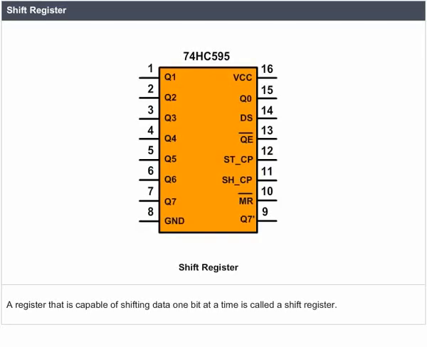Shift register. A register that is capable of shifting data 1 bit at a time is called a shift register. A serial shift register consists of a chain of flip-flops connected in cascade, the output of one flip-flop being connected to the input of its neighbor. The operation of the shift register is synchronous. Thus, each flip-flop is connected to a common clock. Using D flip-flops forms the simplest type of shift register.